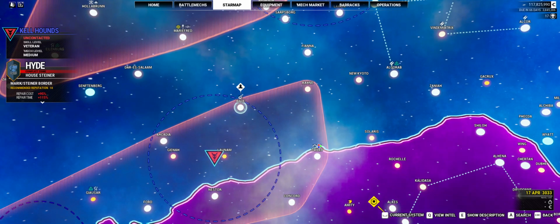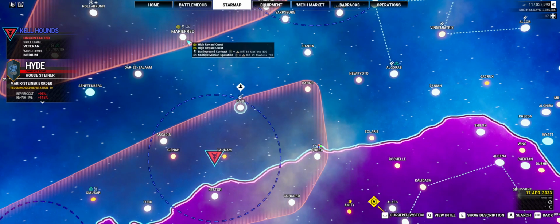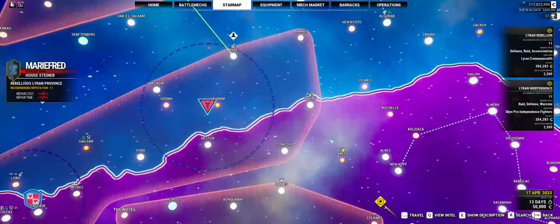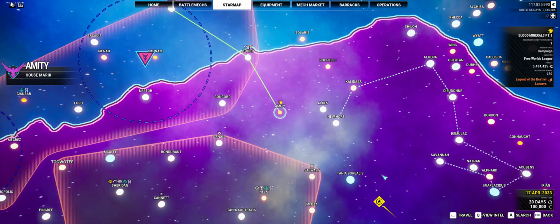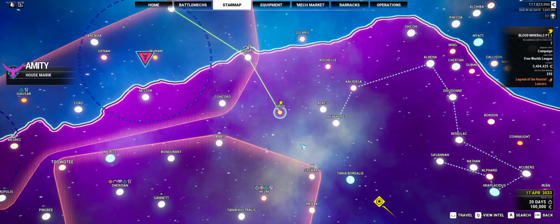We're in the Hide system, where hiding is exactly what the Kell Hounds are doing. You can see they don't have any missions whatsoever, and they're not doing this one either. What is that one? Just a standard high reward mission. Whereas down here, we have one from the Legend of the Kestrel Lancers, Blood Minerals Part 1. Like I said in the last episode, I told myself I was going to take care of all the actual DLC as opposed to just general high reward missions. So here we go.